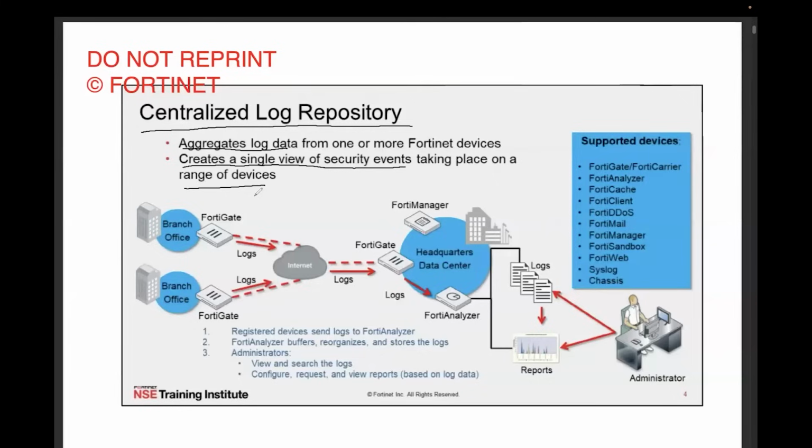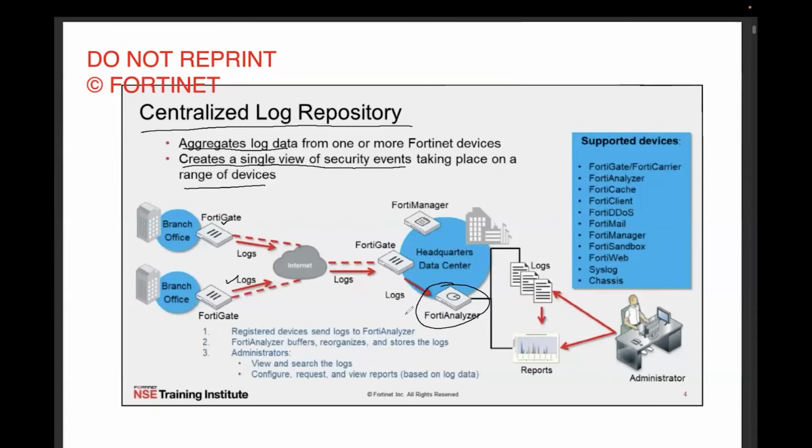The logging and the reporting workflow operates in this way. Registered devices send the logs to the FortiAnalyzer. You will see logs from FortiGate firewalls, FortiManagers and so on. FortiAnalyzer collects, collates, and stores these logs in a way that makes it easier to search and run reports.